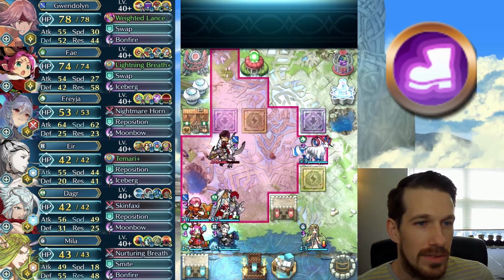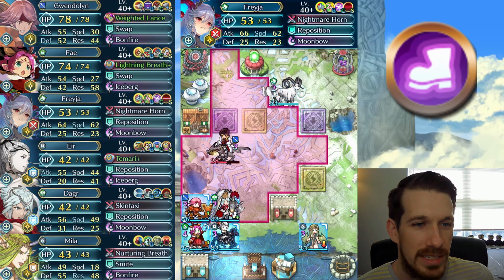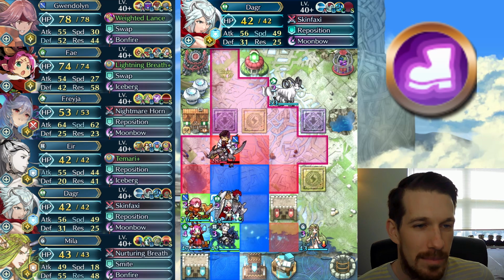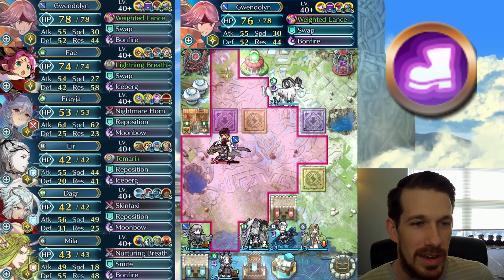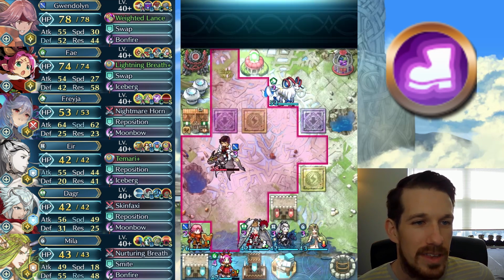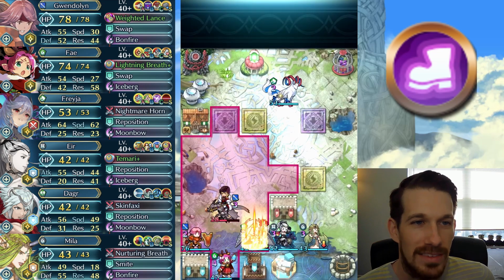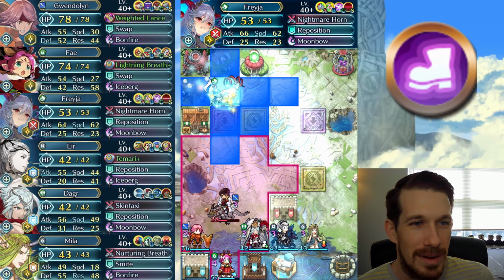So the idea here is just to play safe and get out of Eldigan's threat range as much as possible. I could probably bait with someone and be fine, but maybe not, especially not after this Bolt Tower turn right here. But luckily, we just get everyone out of the way. Freyja is able to clean up the pots in the back line. Freyja is coming in way more clutch.